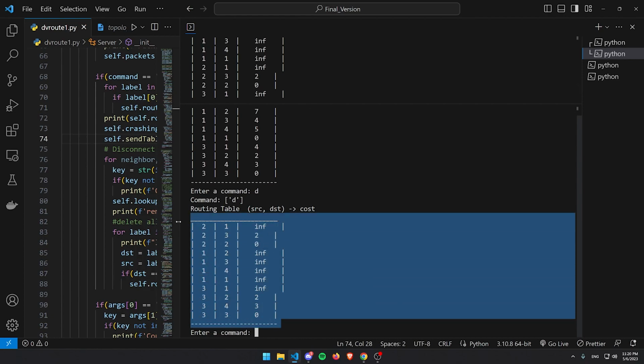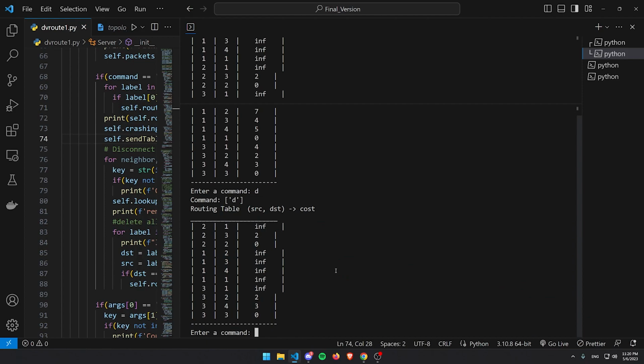So just to keep in mind, the inf is still showing on record that the node, it's still going to have that information on file, but essentially it's still crashed. It's for sure not going to find a way to get to that node. So in that sense, yeah.